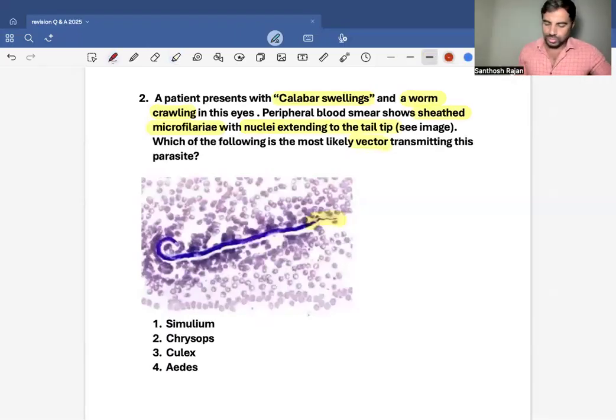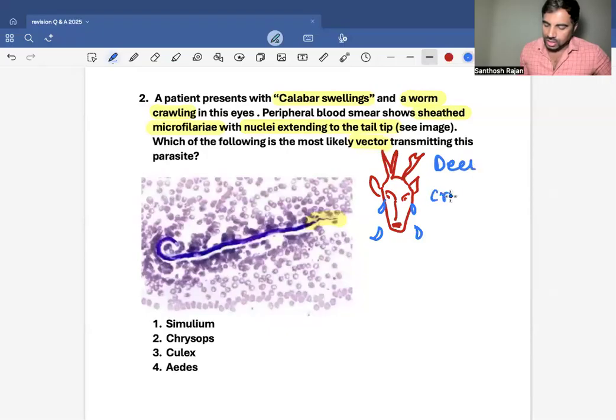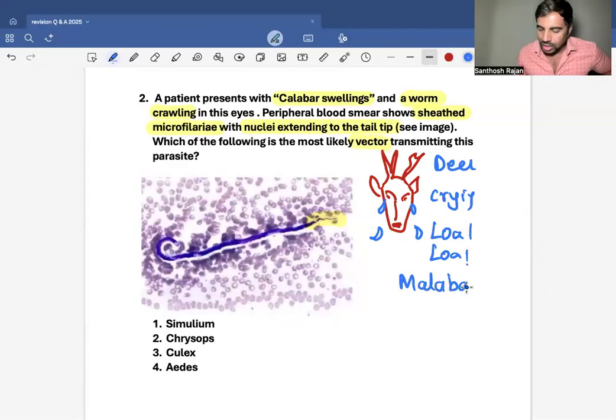For this I always draw this picture and explain to the students. You have to remember a deer, a beautiful deer. And then what happened? You see the deer, what is it doing? It is crying. How is it crying? The deer is crying low. It's crying as a low, usually cries like that, right? So low, you can remember like that. Where, in which place? Malabar. Malabar is in Kerala. So a deer crying low in the Malabar.